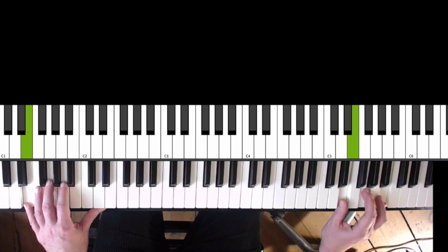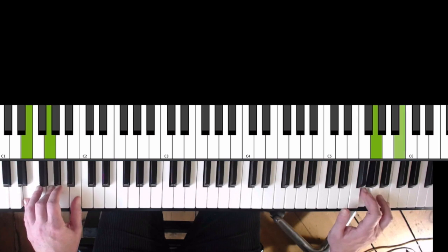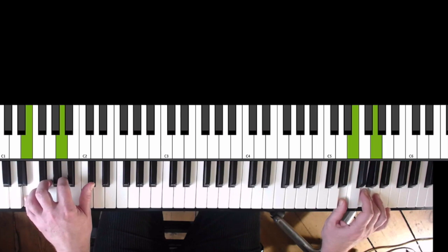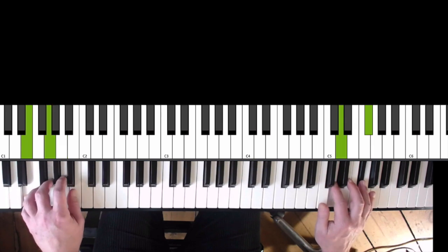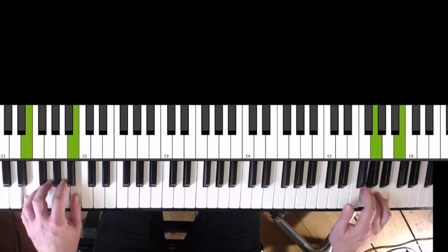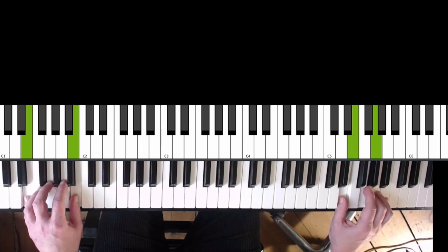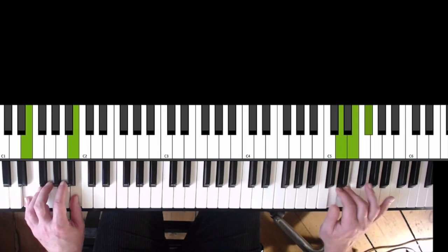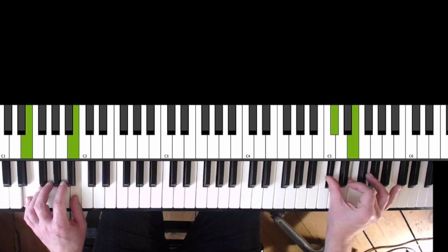So, this is the E minor bit. We start here. And here we take the first oversetting, fourth finger on the F sharp. Again, we have this one. First oversetting to the F sharp with the fourth finger. To D, they're all thirds, minor and major thirds. And three, and to the C sharp.